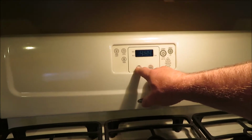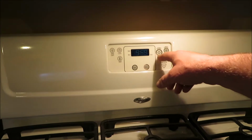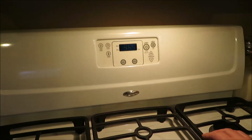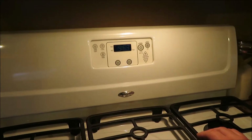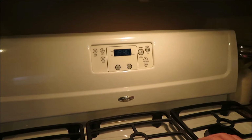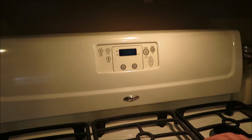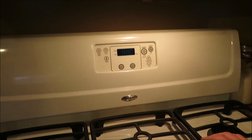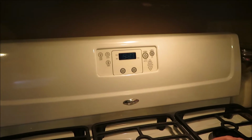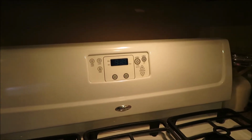So I'll push bake. It's on 350 degrees, and we'll start it. Now normally, after a few seconds, you'd hear the gas come on and you'd hear a snapping noise. And I hear no gas and no snapping. And it may sit like this all day long, it's just not going to light. So, I have no clue. I'm hoping maybe there's a burnt fuse or maybe a wire had come off.